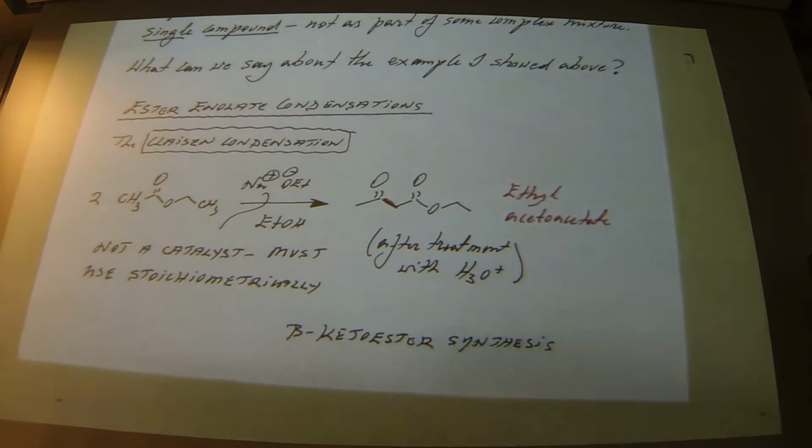Now, aldol reactions take place between ketones and aldehydes, aldehydes and aldehydes, aldehydes and ketones, and so on. But of course we have other carbonyl compounds. Those other carbonyl compounds also form enols or enolates. Those enols or enolates are also nucleophilic. And so you can imagine that those can participate in reactions that are completely analogous to the aldol, and you would be right. And so what are some of these? Well, one of them is the Claisen condensation.